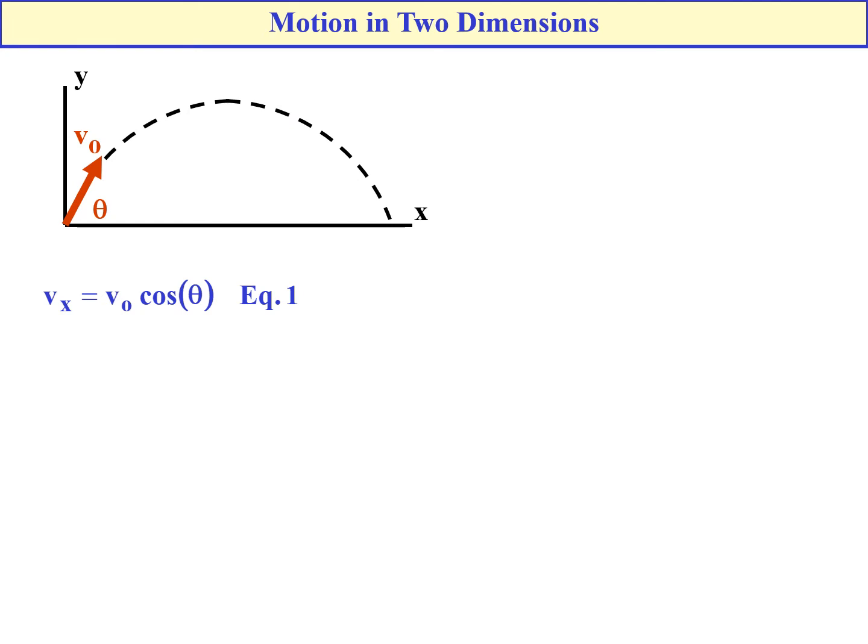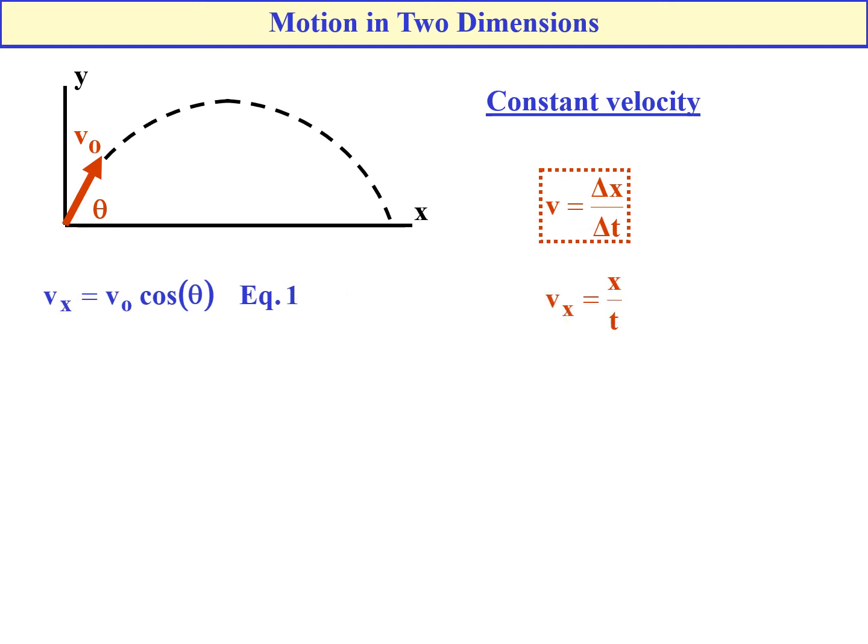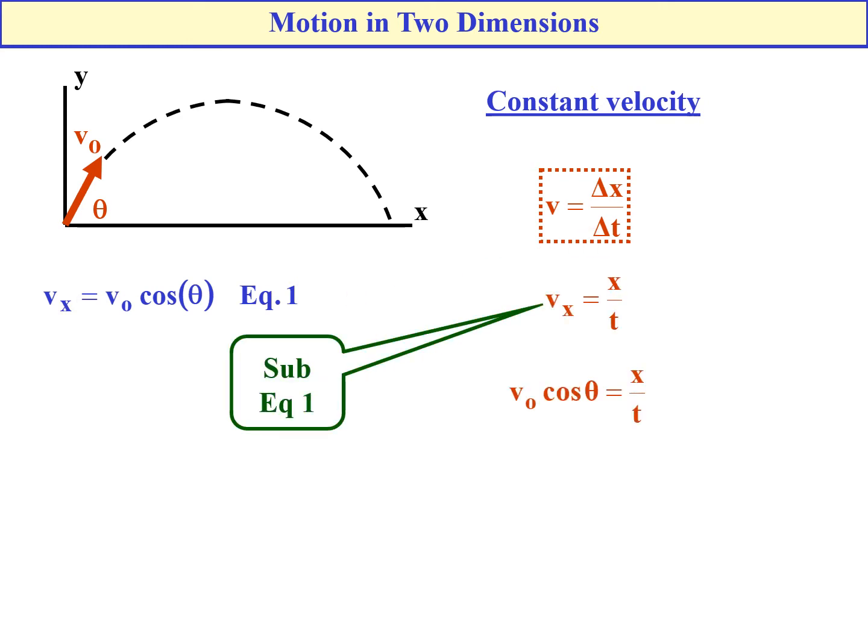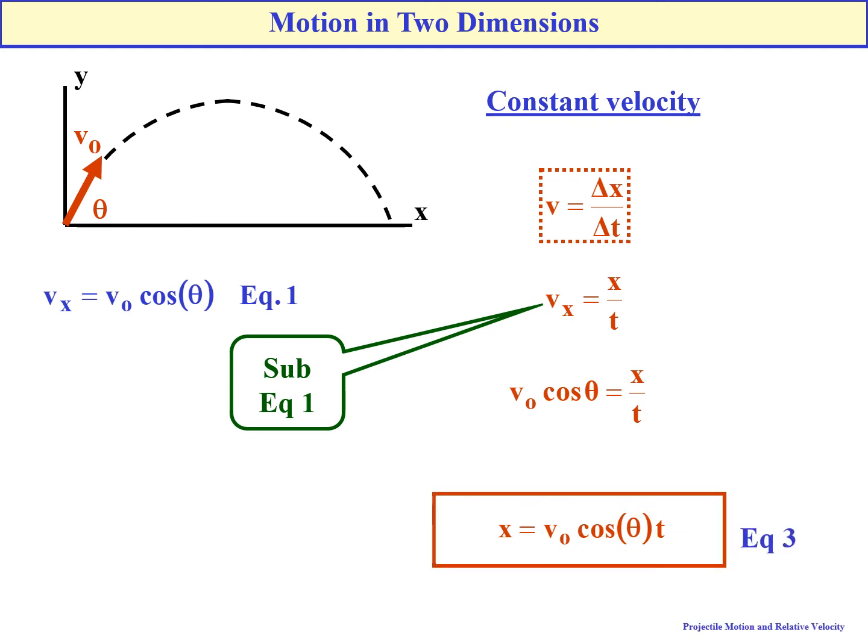All right, our next example, we're going to talk about the velocity in the x direction, which is v equals delta x over t. To figure out how far it moves horizontally, we plug our velocity in the x direction into this equation, and we multiply that velocity times time, and that gives us the position, the displacement. We actually call this the range. The maximum distance it moves horizontally is the range. So the range is going to be the x component of the velocity times time.